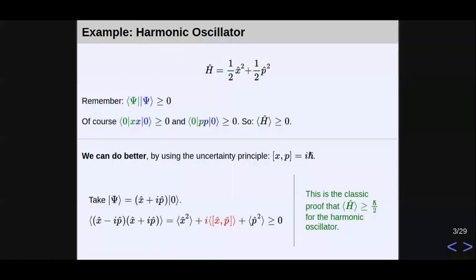Of course, this isn't a tight bound. We all know this isn't a tight bound. Really, what I should do is consider a slightly different state. So take the ground state and hit it with x plus ip, the ladder operator, in other words. Now this is a state whose norm has to be non-negative, but that results in a dagger a having non-negative norm. And that leads to this uncertainty principle bound that the expectation value of the Hamiltonian has to be greater than or equal to 1/2. Okay, and we've all seen this. In the case of the harmonic oscillator, of course, this is the tight bound. This is the solution for the ground state.